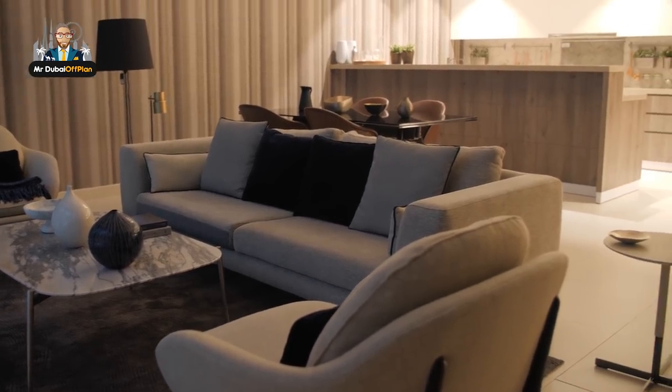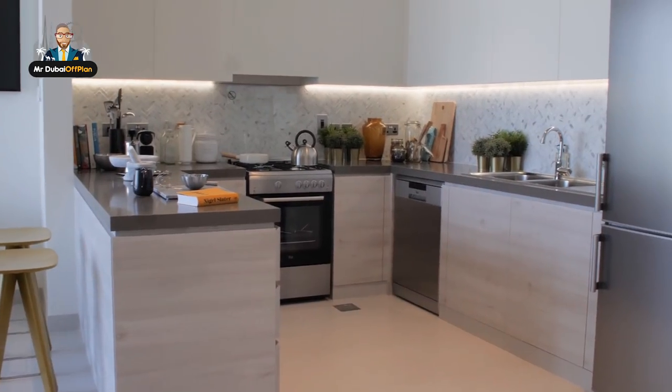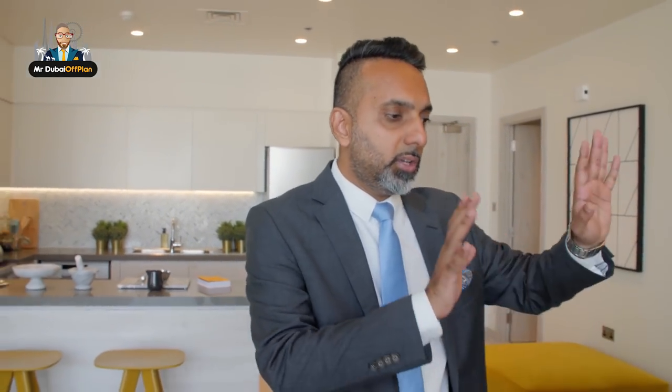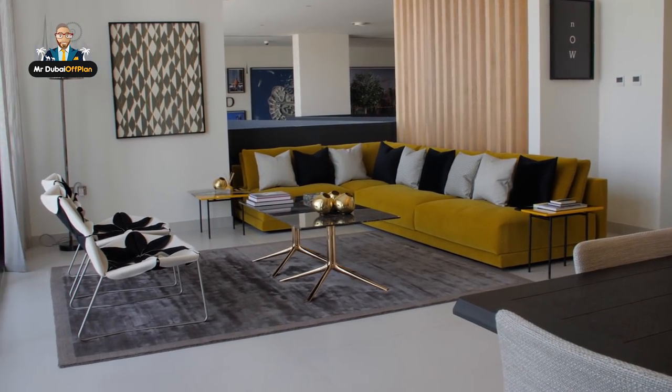So we're here in the Emaar apartment. This is the studio layout — let me show you the two bedroom. When you walk into the apartment, on the left-hand side is the storage area. It could be a shoe rack, a coat rack, or just an extra wardrobe area. On the right-hand side is the kitchen — it's a nice open kitchen format. We've got room for kitchen appliances, a modern fridge, as well as a dishwasher, cooking range, and microwave. Then we walk into the living room — to the left is the dining area and to the right is the full living room area.